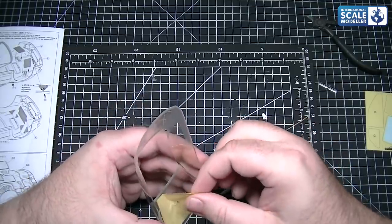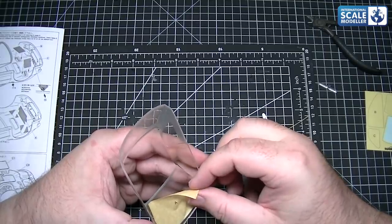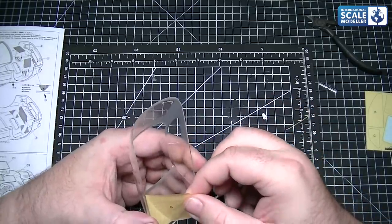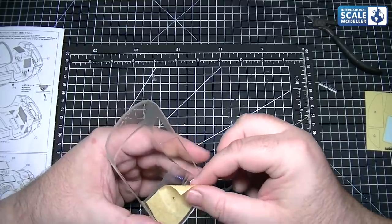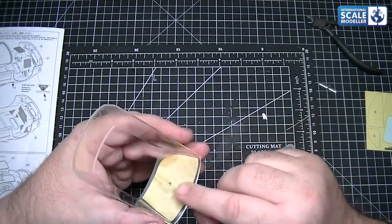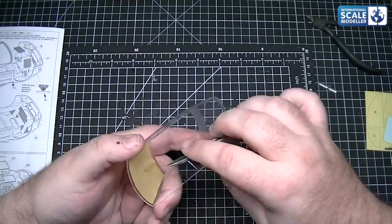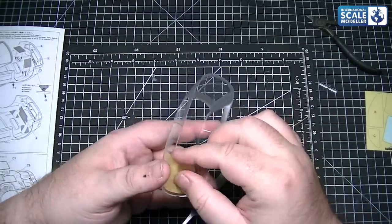So as you can see, I've got the bottom piece on in one corner, pretty much lined up. It does peel back off, but it is paper, so just be aware it will rip and it does stretch a little bit too. Just take your time, get it in place as good as you can. If it's not millimeter perfect, don't worry. Get it to the best place you can, and once you're happy where you've got it, you might need to remove it several times or a dozen times like I had to get it in place.